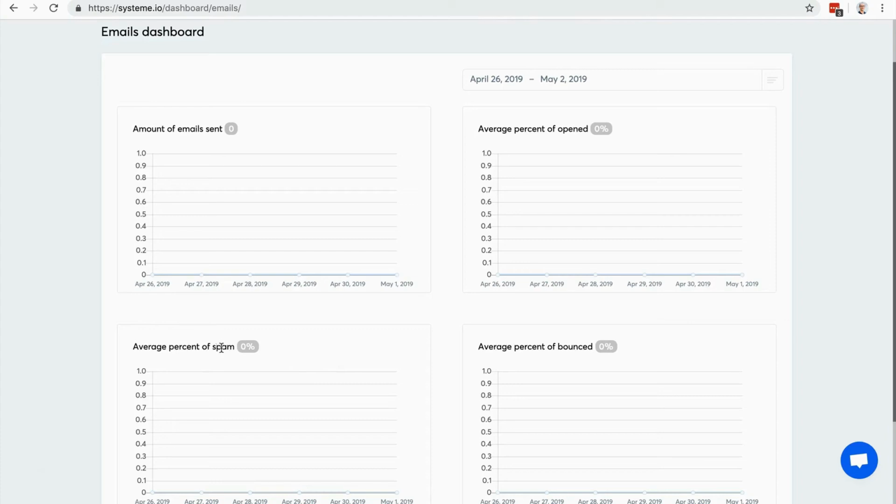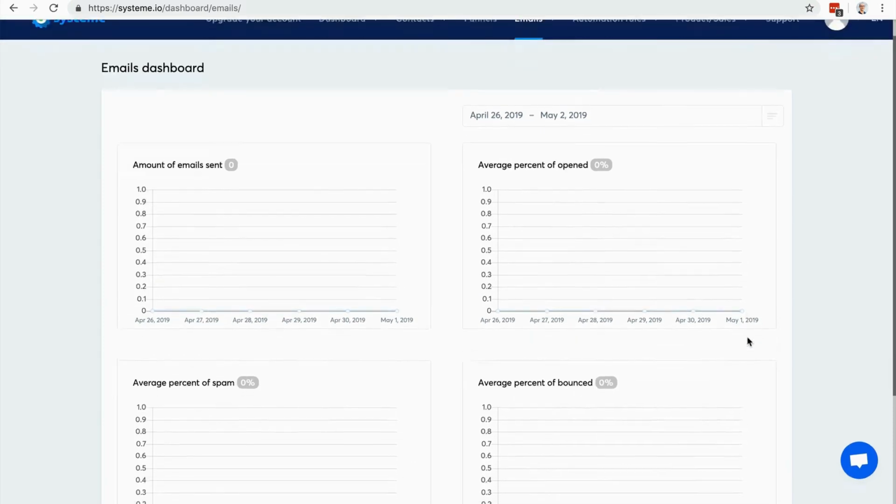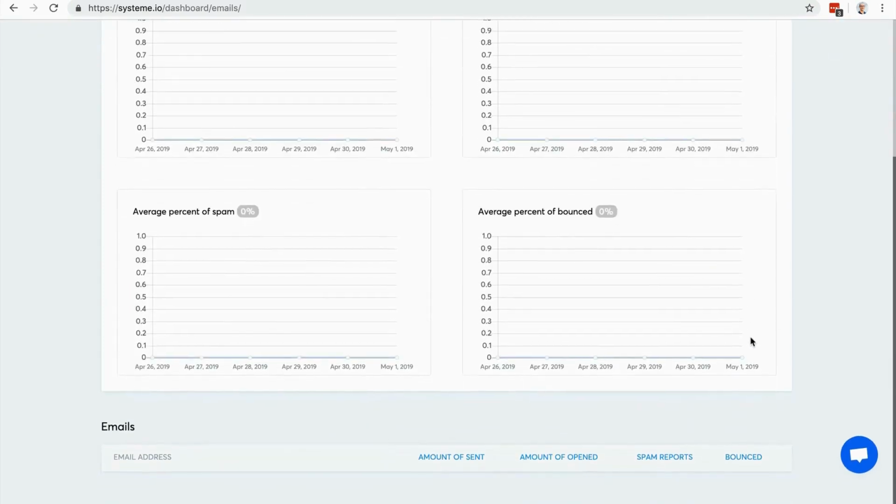So it's very important to check this out. And there's the average percent of bounced emails. Bounced is when there was an issue with the delivery of the email. You might also want to check this figure, because it's quite important for your deliverability.